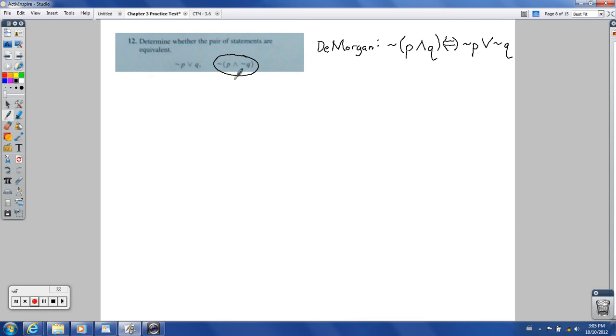According to this, I would have not P and not, in parentheses, P and not Q. This would be the same thing as saying not P or Q. So we're going to take this and negate that. Negating something that's already negative is going to make it back into a positive. So this looks exactly the same as that. So are they equivalent? Yes, they are. This is equivalent. Boom. Dot those I's. All right.